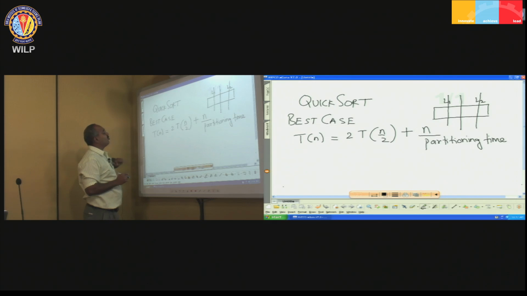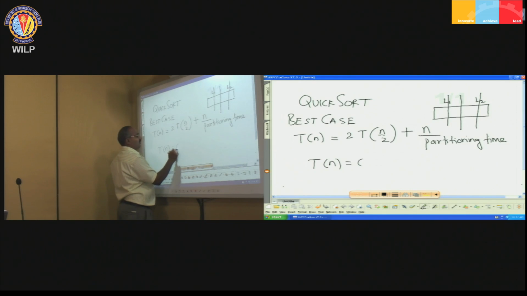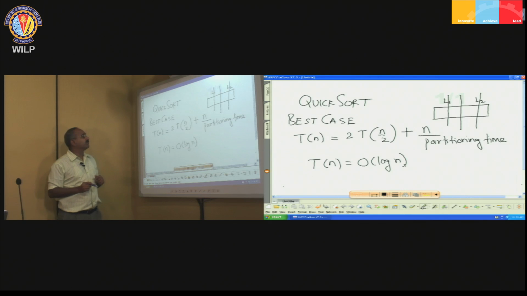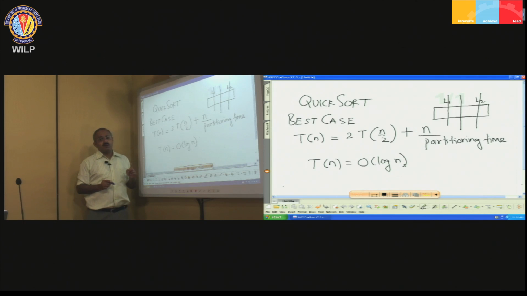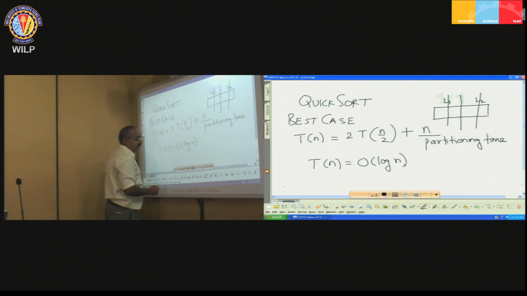So, the best case is going to be precisely like your merge sort algorithm. So, we know the solution of this recurrence relation is of order n log n. We had seen this while doing the merge sort algorithm. So, the best case is every time you get exactly 2 halves, and in that case it behaves like merge sort algorithm, that means complexity of order n log n. Now, let us try to look at the worst case.